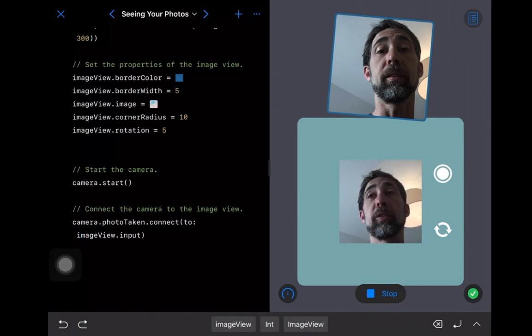And what we're going to do tomorrow is take that even further, and we're going to start to add stickers and labels to our camera view, and then we're also going to change the properties of what this stuff looks like and maybe even try saving it to our photos album. That's all for us today.